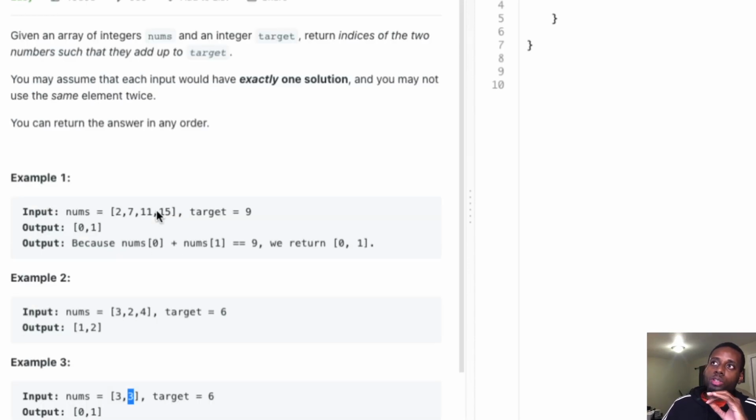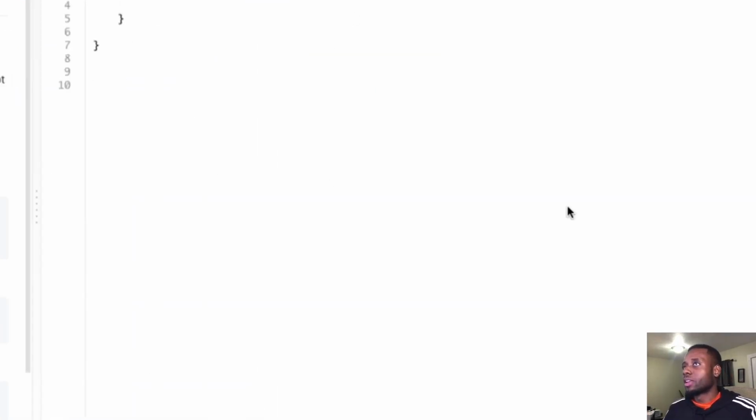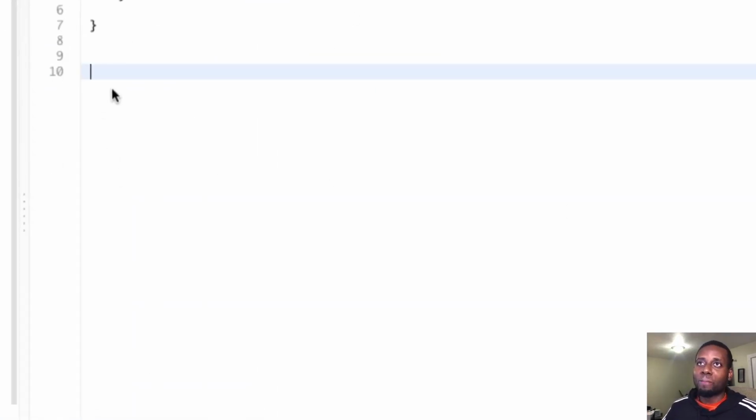The easiest way of solving this problem would be to generate all combinations of every pair in the array. This could be done by using a double for loop. For each iteration, we're going to loop through all the elements remaining in the array n times, which will result in an n squared solution. I'm going to show you guys a quick example. Come to my whiteboard.